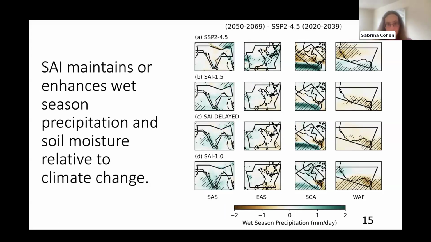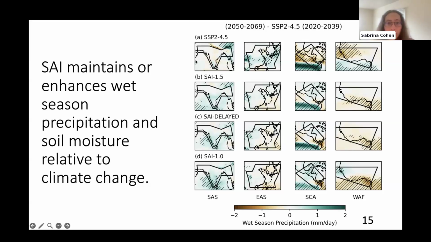But here, as I said before, the precipitation impacts under these different climate futures are much more variable from region to region. All right, so let's look at the top row here, the climate change scenario. We can see that under two of these regions, South Asia and East Asia, wet season precipitation, which I'm defining as precipitation that's accumulated from May through October. What's interesting about all four of these regions is that they have clear wet and dry seasons within the year. So I'm focusing on the wettest six months of the year, when these regions receive the vast majority of their moisture and their precipitation for that year.